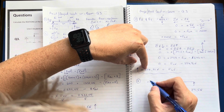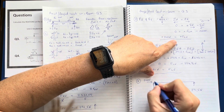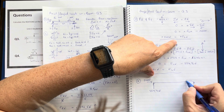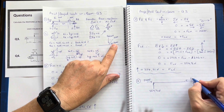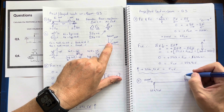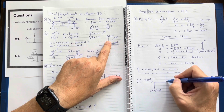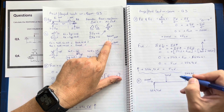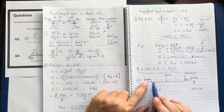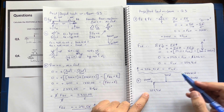My left horizontal is 200 in that direction. I've got this section here. It's 200 in the opposite direction, so that's balanced. It's got a force downwards, which is resolved into the perpendicular force of 346.41. And this one is 300 newtons. Don't forget to put the units in. So if I add up all the up versus the down, you can see left and right, 200 and 200 will cancel each other out.